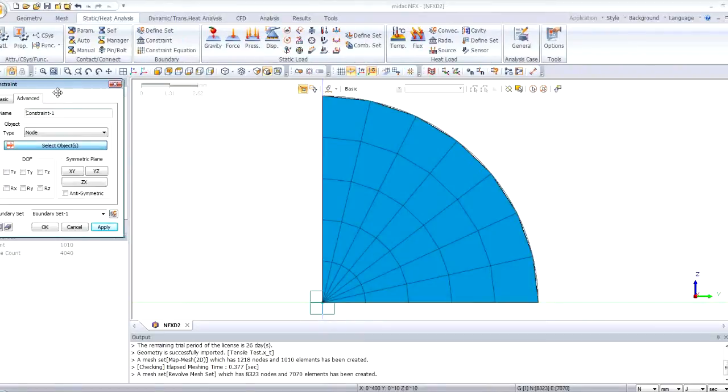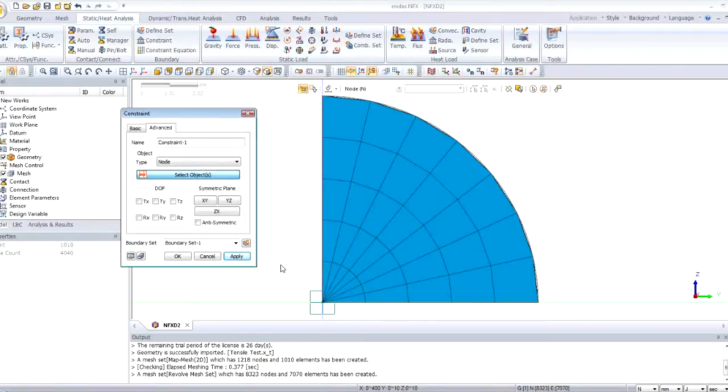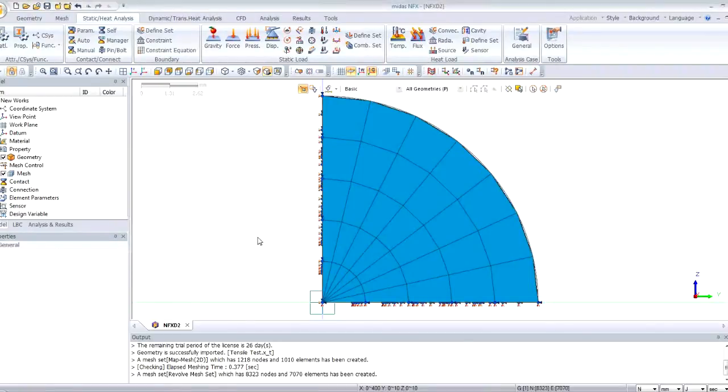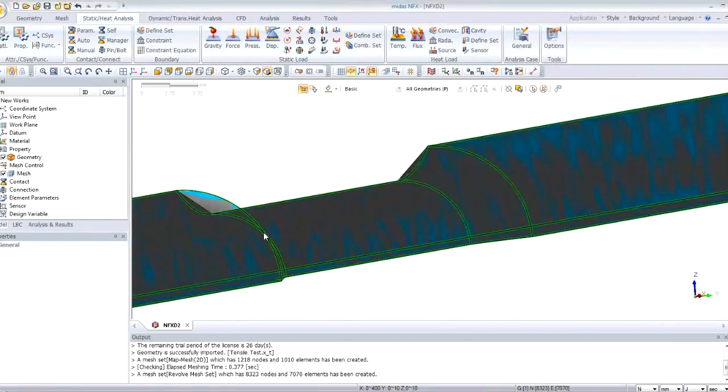So let's go in the Advanced tab, select the face here, and you can look at the axis here, X, Z, so X, Z, symmetric plane, preview, apply. Let's do the same on this plane, X, Y, preview, and apply.